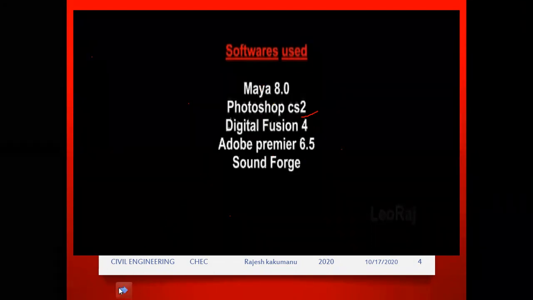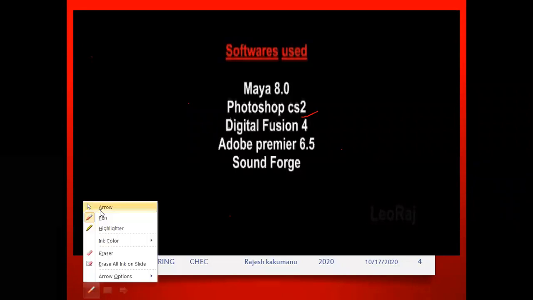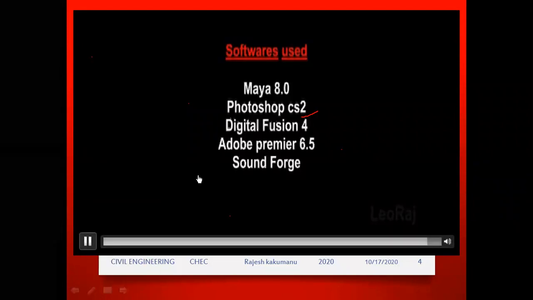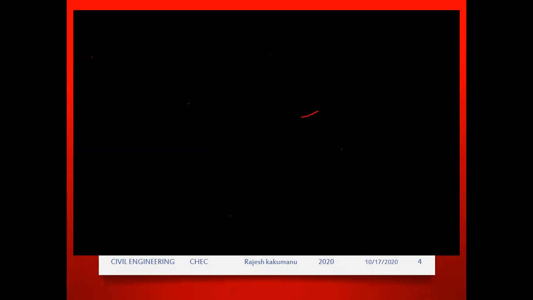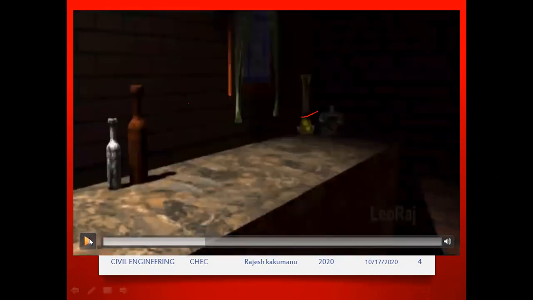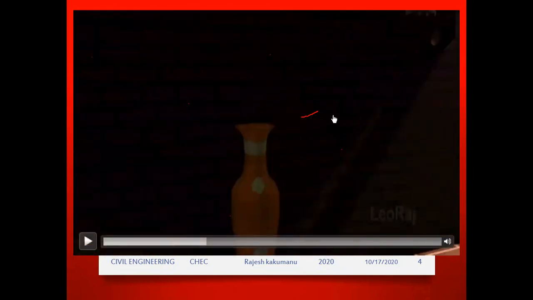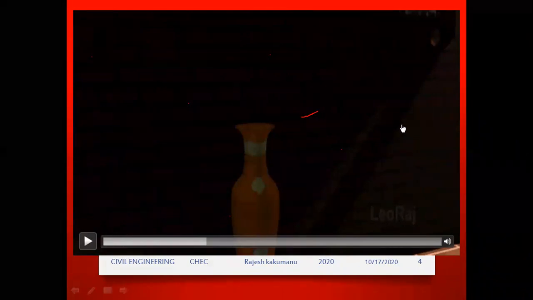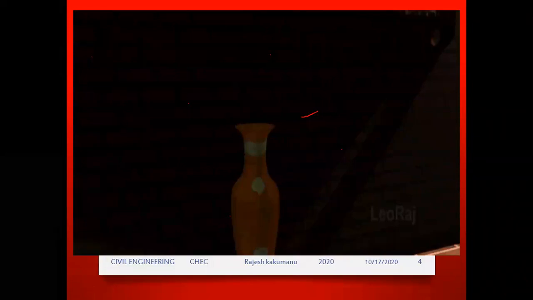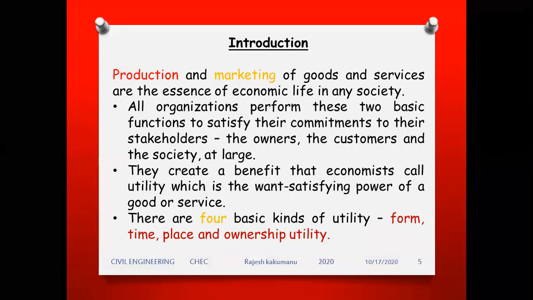Now see the balance, right? Hope you understood this one. Whatever videos you can see here, these are all the bricks. This brick is the original brick, but this brick image is attached to this wall, this polygon, this 3D model, and you can see this type of structure, right?